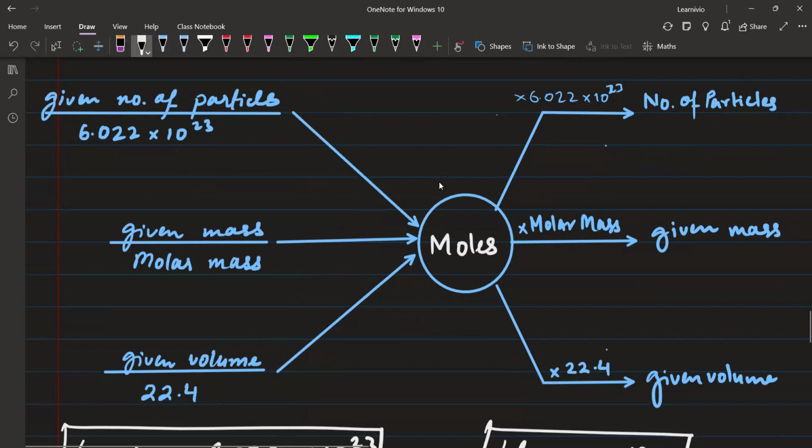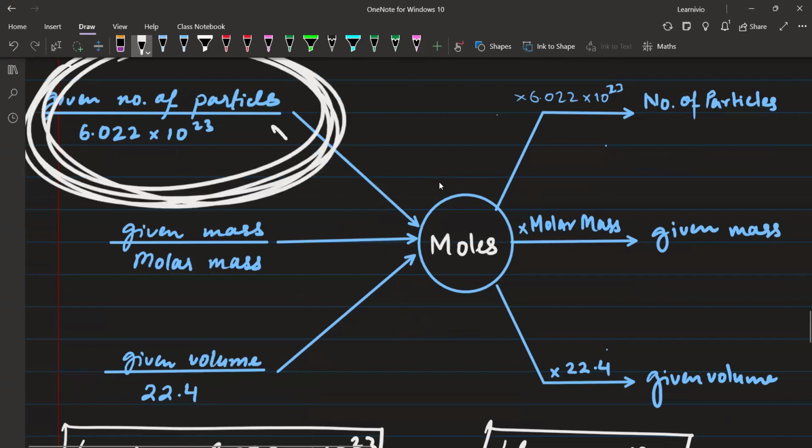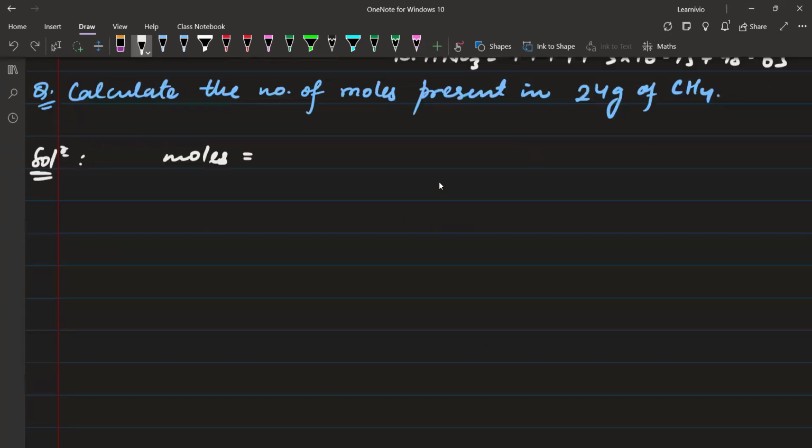I just told you guys, these are the formulas. I just want you to look at the arrows. This thing will give you what? Number of moles. Look at the arrow. So, with that, tell me now. Please hold your mic.